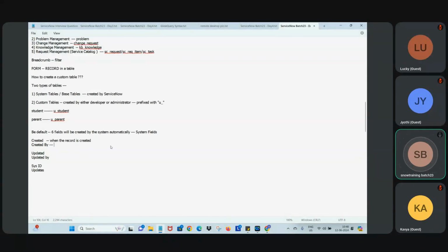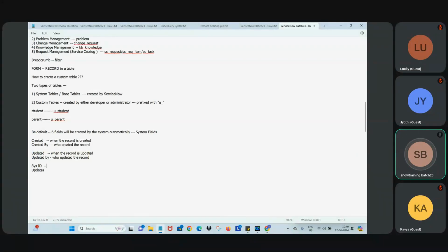When the record is created, this is who created the record. Updated means when the record is updated. That information it is capturing. Who updated the record. These are very important to understand.